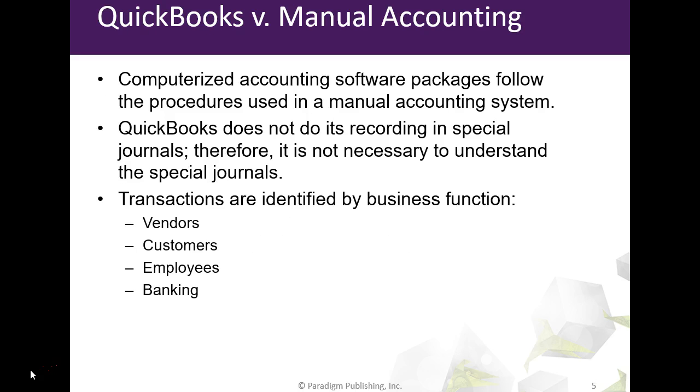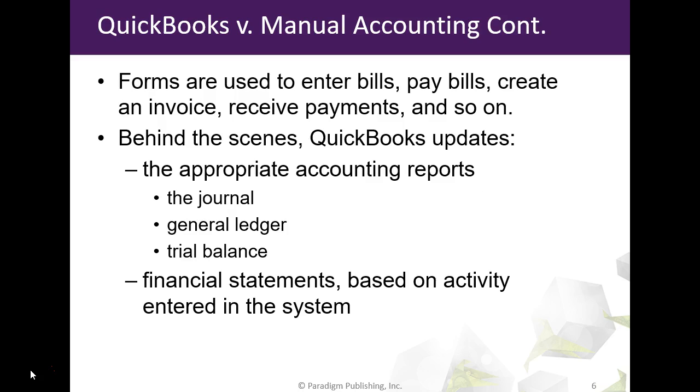And as I said, QuickBooks is just the computerized version of a manual accounting setup where we used to use ledger cards and things like that. We don't use special journals in QuickBooks, so we don't have to worry about those. But our transactions will largely be created using the vendor menu, customer menu, employee menu, and banking menu. We'll use some other menus, but for the most part, our transactions will come from those menus.